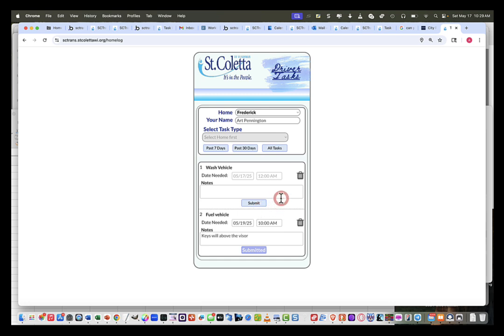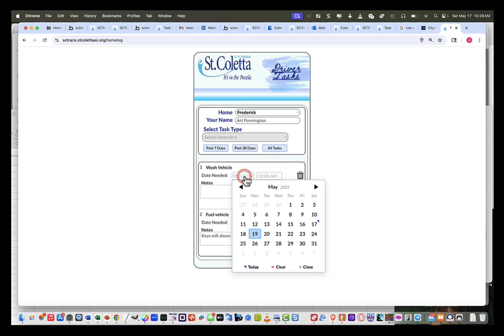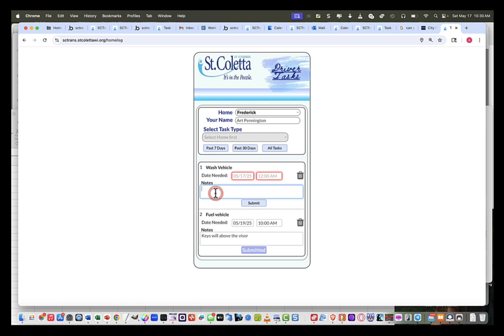As far as the time, our drivers are generally available between 9 in the morning and 1 o'clock in the afternoon, and that's probably a little restrictive. But anyway, that's when we're available. So you can request us to do a task and always pick a time between 9 and 1. Unless you have some kind of special request, you can call Sean and maybe get some special arrangement. But anyway, that's when we're generally available. So that's how to use the app.